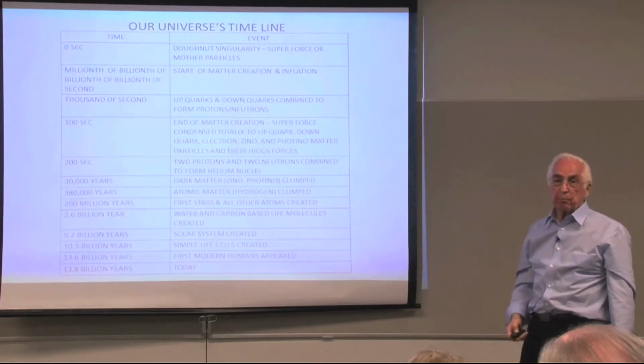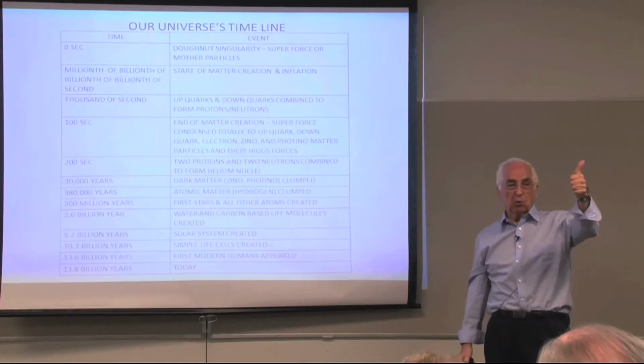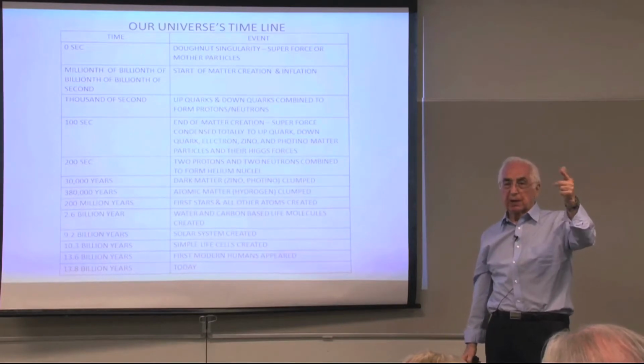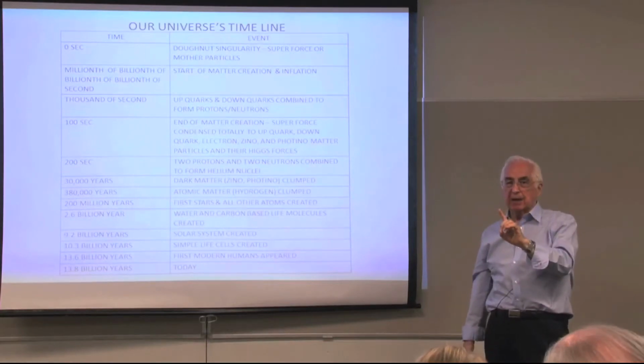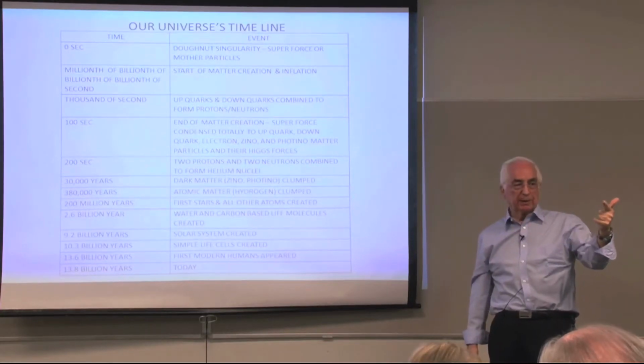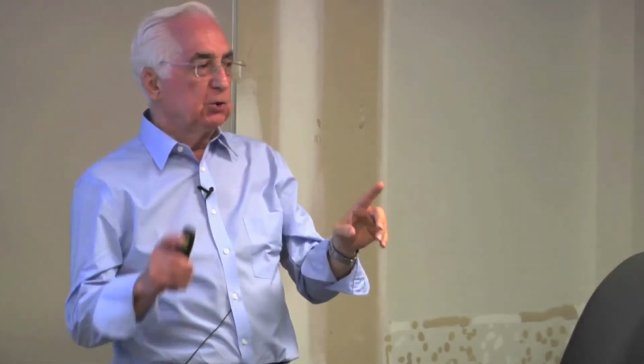Now, there were 2 processes that occurred, stellar core and supernova explosion. As a result of those 2 processes, all the atoms in the periodic table above hydrogen and helium were created: carbon, oxygen, silicon, gold, silver, and lead. So if you're wearing any gold piece of jewelry, that gold was initially formed in the creation of the first star of our Milky Way galaxy. So the gold in your jewelry is over 13 billion years old.